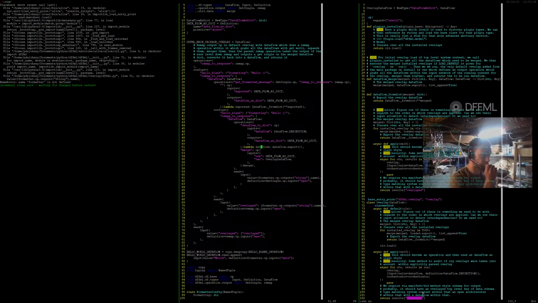DataFlow to dict. Overlay DataFlow. Okay, so we combine all of these together. So this is the main package overlay.